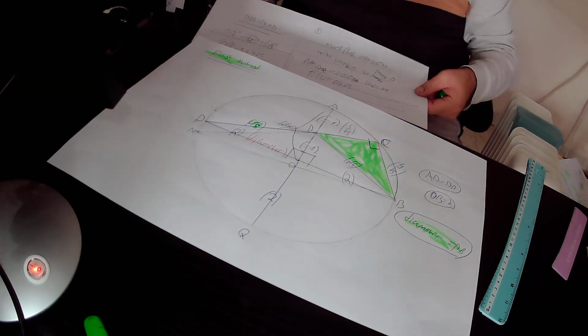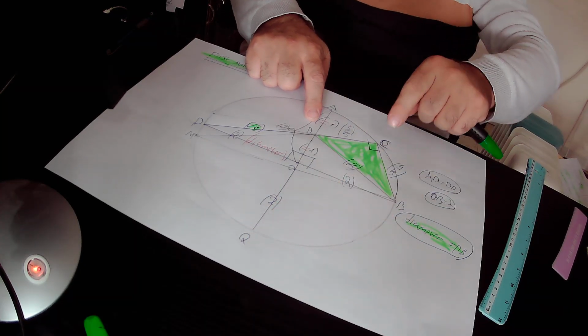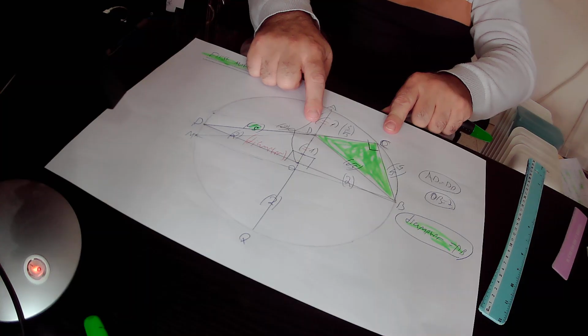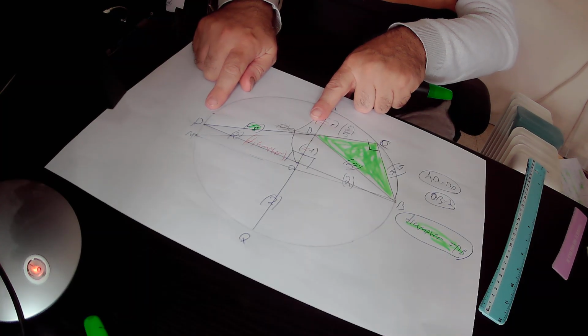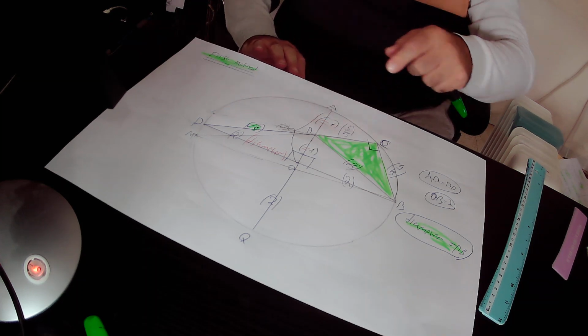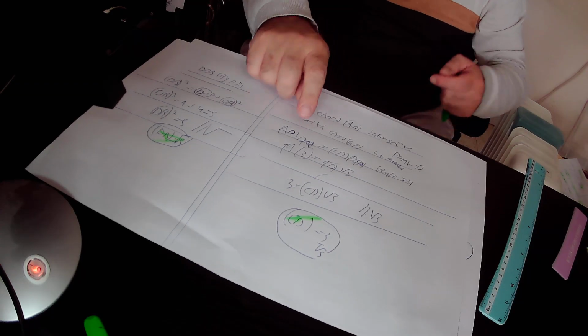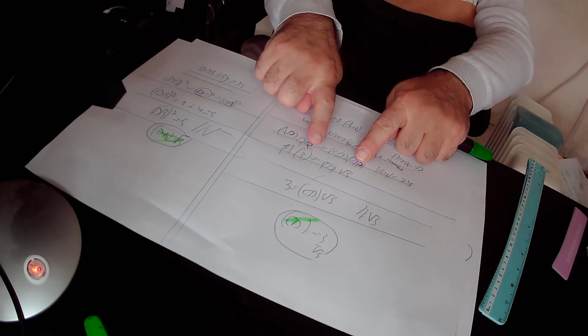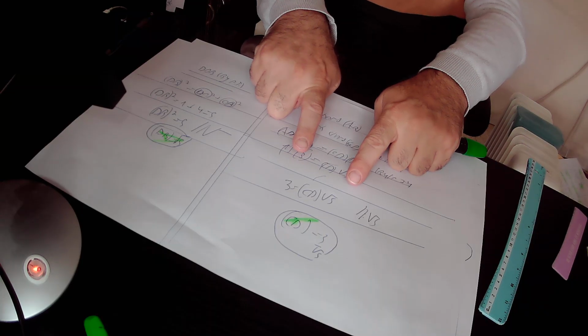AD is 1 times DQ. DQ in total is 1 plus 2, that is 3. And it equals CD, the missing side, so we leave it as it is, times DP. DP equals the square root of 5. So according to rule 24, 1 times 3 equals CD times square root of 5. 1 times 3 is 3, so 3 equals CD times square root of 5.